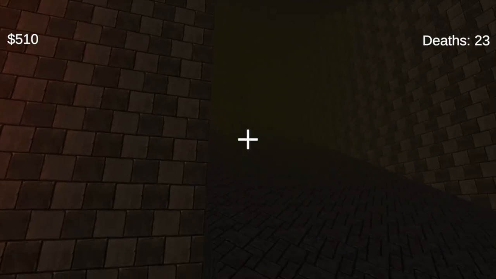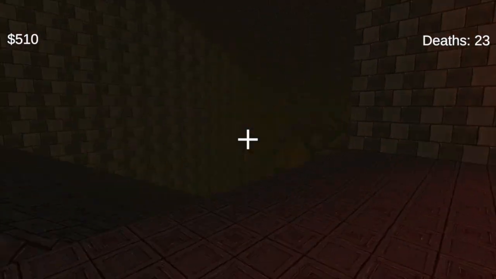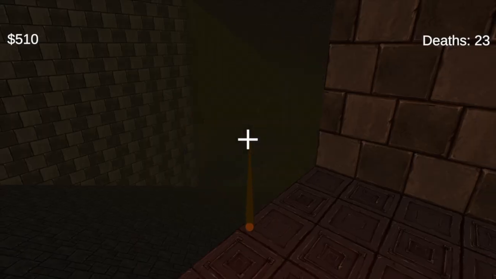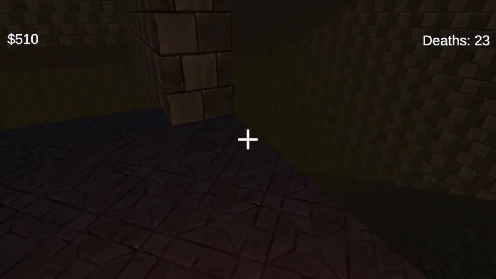Yeah, I've got a little bit stuck here. Where next do you think? I've come up here. Do you think this is just the Easter egg bit? I think so. I think you might need to go down the ramp. But is there anything down the ramp?